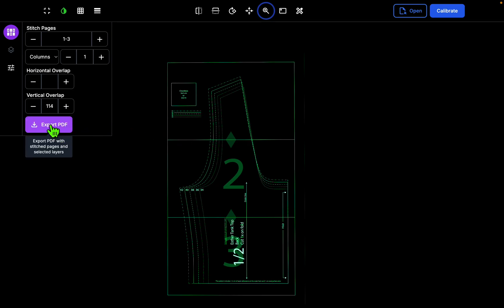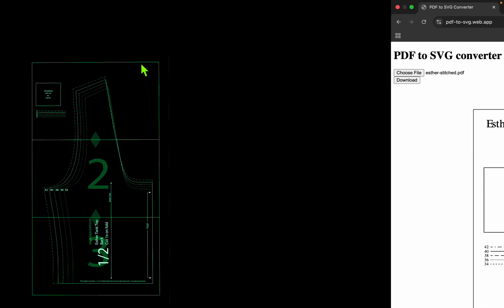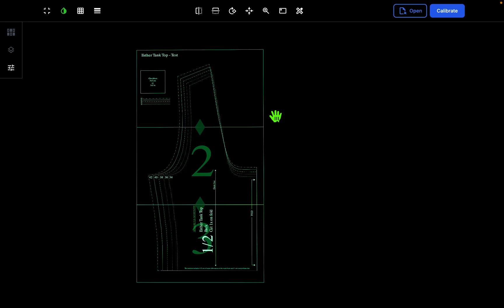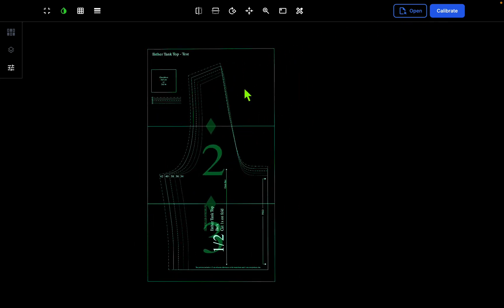Now we can export this PDF so we have it all stitched together in an exported PDF. We can also convert it to an SVG — there's SVG support in this version. I made a little web app optimized for sewing patterns, but you can use any tool that converts a PDF to an SVG. Choose the stitched-together version, open it and download it, then open the SVG in Pattern Projector. One reason to use SVG instead of PDF is that on lower-power devices it loads much faster — sometimes a PDF can take up to a minute to load and move slowly. Also, if you're already editing in an SVG editor to make alterations, you might as well keep it in SVG.